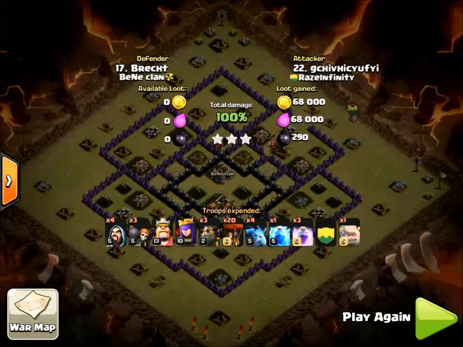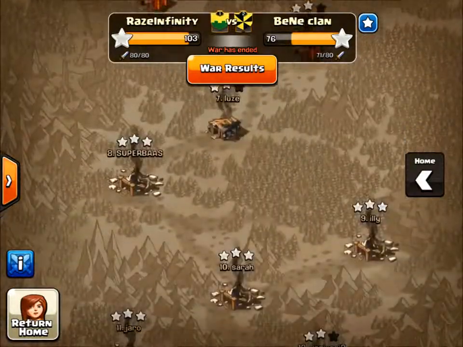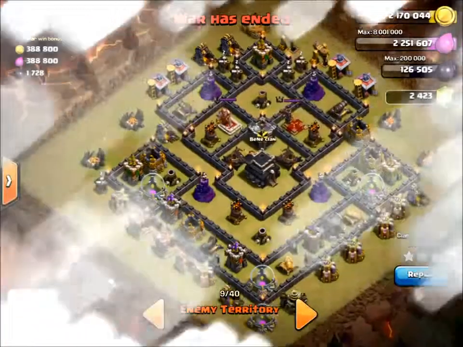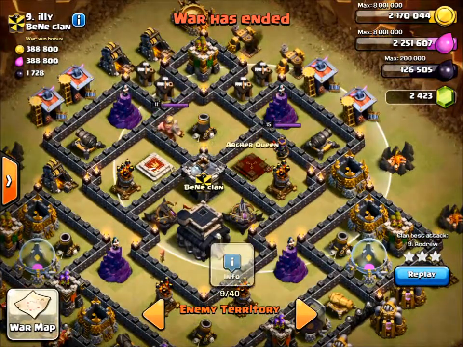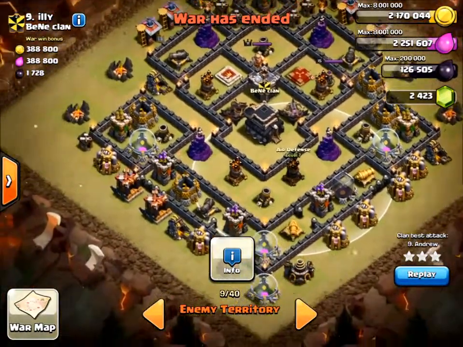And last but by no means least for this war, I've got a replay from Andrew, and this was one I really enjoyed watching back. It was basically a Gowiwi attack again with back end troops, but this time it was more focused on the Gowiwi. So whereas Andy before was using a hog based attack with a small Gowiwi, this is quite a big Gowiwi with a few balloons on the back end. But you can see here it's a pretty interesting base.